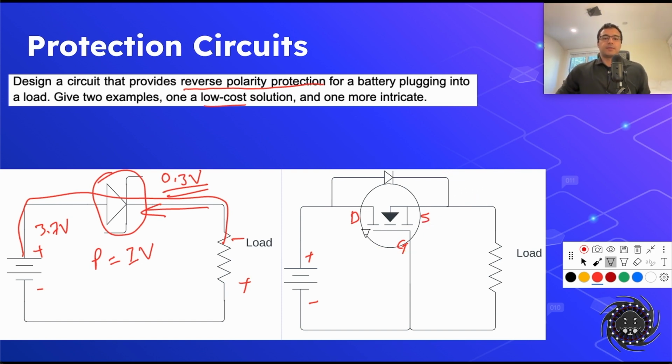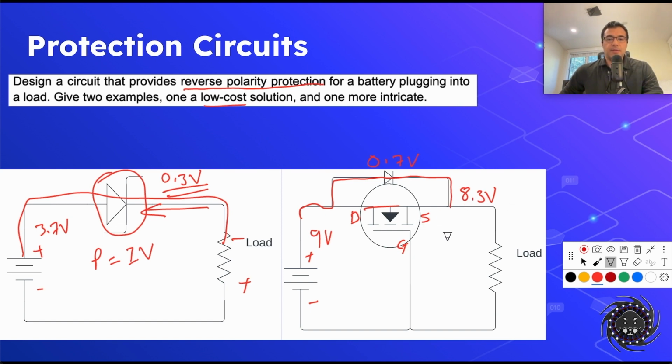Basically, the way that this system works is if you plug the battery in the right way, initially the MOSFET is off, so current is not going to flow in this direction. What will end up happening is the current will initially go through this body diode, which will have approximately 0.7 volts of drop across it. So let's say that this is a 9-volt battery. You'll immediately get 8.3 volts at the source.